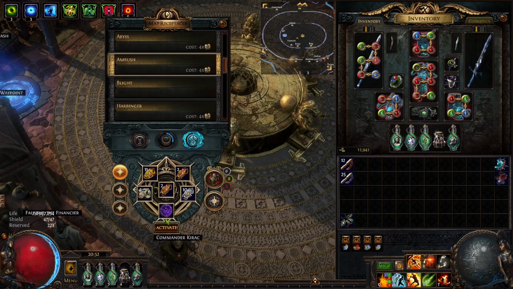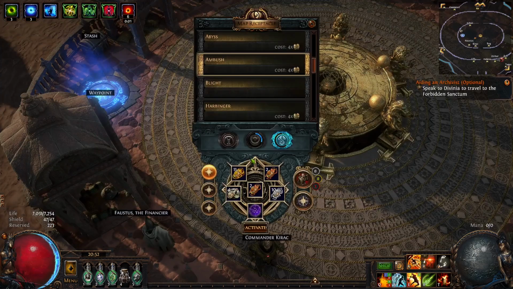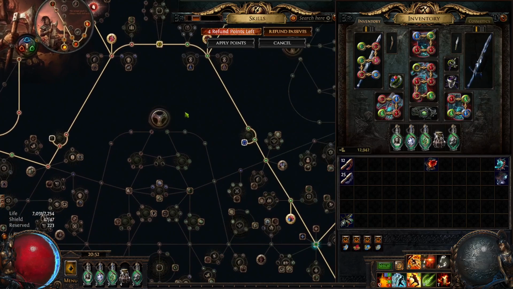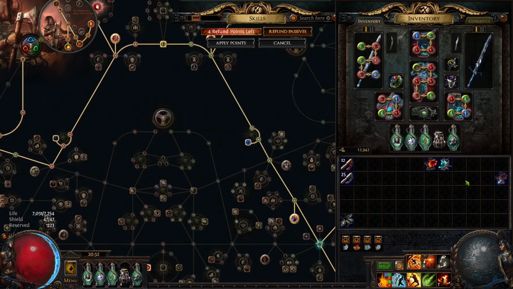It's a bit of fun. Just to go over these mods here, I don't think these will be an issue, to be honest, but you will notice this map does have the action speed reduction modifier. So live, I'm actually going to swap out my undeniable Forbidden Flame and Flesh here. I'm going to replace it with the unstoppable version.